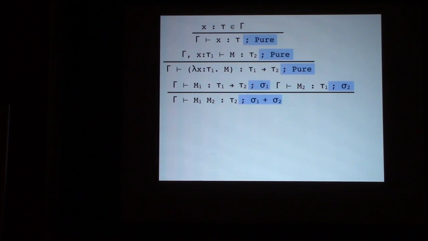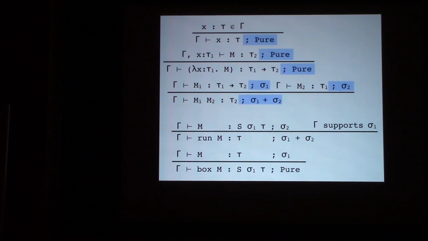When I need to modify these rules to talk about my effect system, when I add the effect tracking to these rules, we get the natural extension that we would want. So at the top, when I take the type of a variable, that's a pure computation. When I form an abstraction, that's a pure computation. And when I perform an application, the overall effect of that is the effect of computing the functional expression and the effect of computing the argument, and that's all. So it's like the effects happen separately to the pure computation.